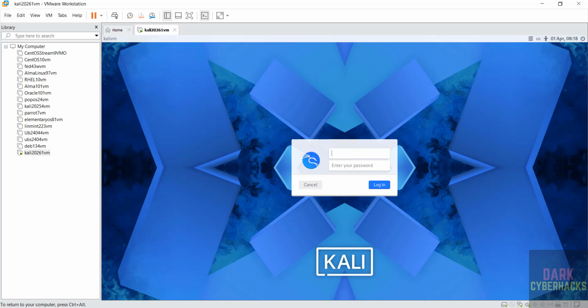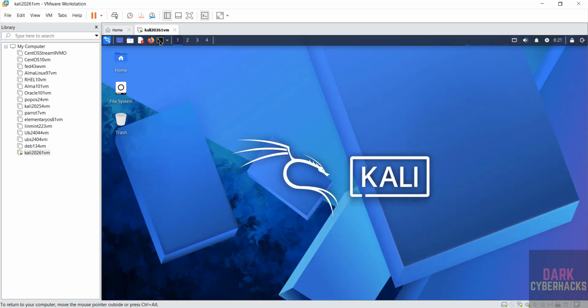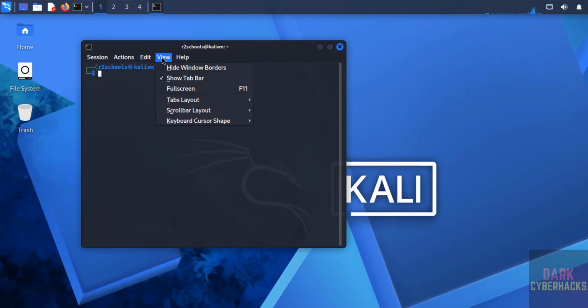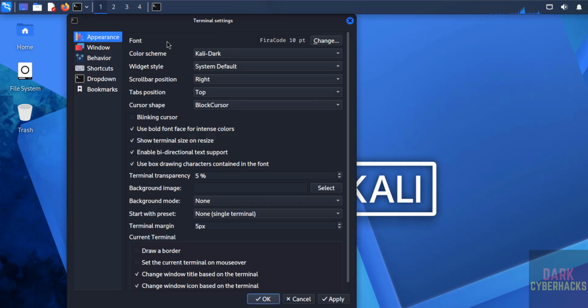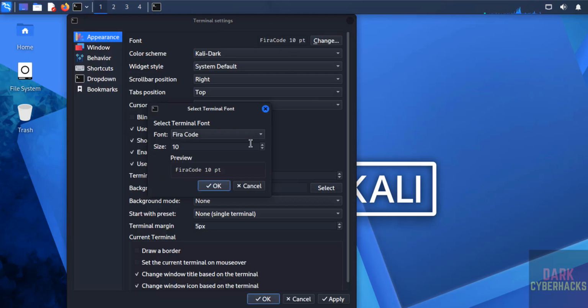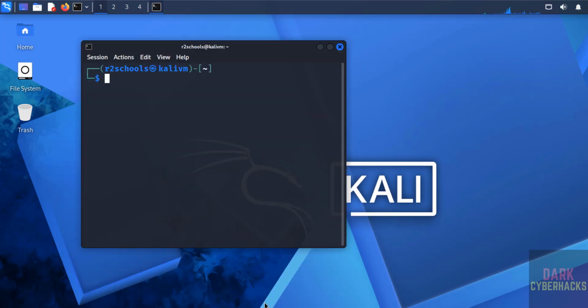Now provide the username and password. Now open terminal and increase the font size. Go to session preferences, then click on this font change, increase the font size, click on OK, click on apply, click on OK.